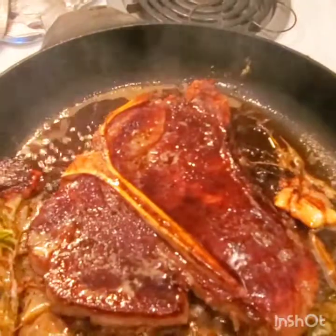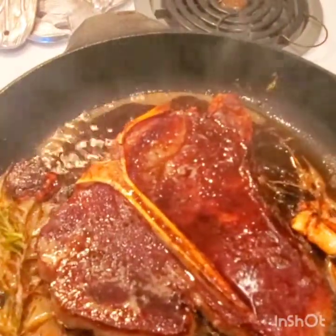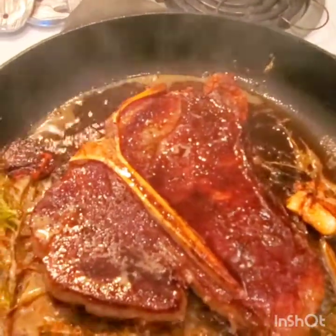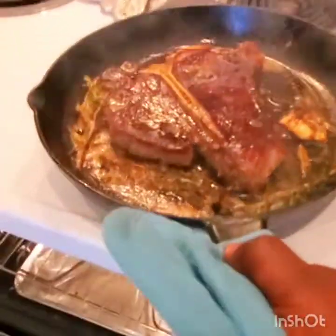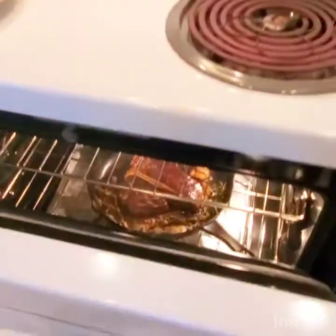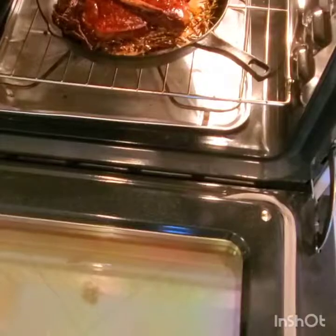Well, another 4 minutes, depends, I want to do medium to well done. So I'm just going to pop it in the oven now for 7 minutes. That's it. I'm going to set the timer. Turn off my stove. Good.